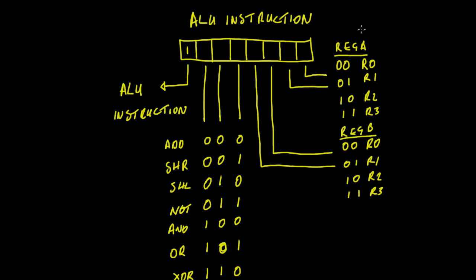Now what you have to understand is there's no physical Reg A. Reg A is the set of these 4 registers, which is referred to by these 2 values in instruction, and register B is the set of 4 registers, which is referred to by these 2 bits in the instruction. Now that will become apparent whenever we start working through, and really working through the example within Logisim, well, it's quite handy and it's quite a useful way to learn it. But I do encourage you, if you want to have a nice full description, to go and read it in the book, because it's very good.